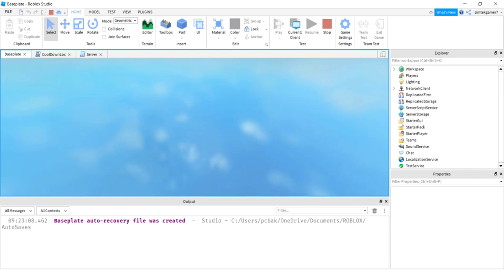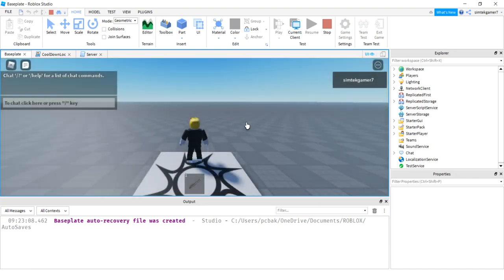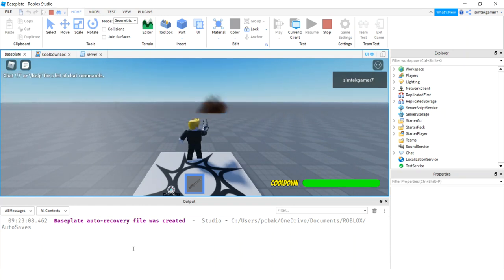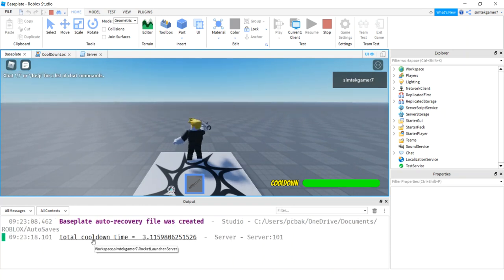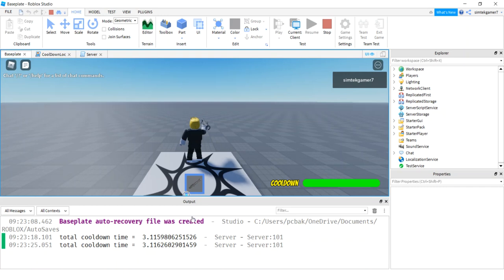Let's check it out. Pick up our weapon. Boom, let's take a look. Look at that, cooldown time, 3.11598. Boom, cooldown time, 3.1162. So it's pretty safe to say that the cooldown time is going to be close to 3.1.